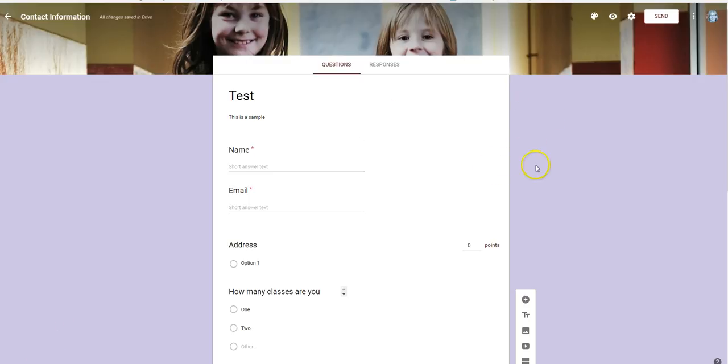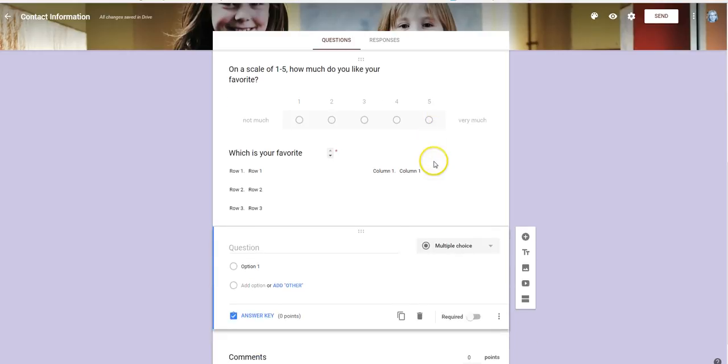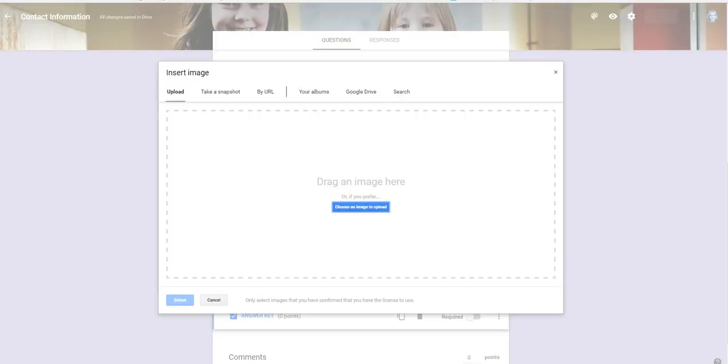Okay, and now I want to add a picture or a video, something like that. So let's call this one answer questions about this picture. And I'm going to add a picture. And I can drag and drop another picture. Let's see, what's a good picture?